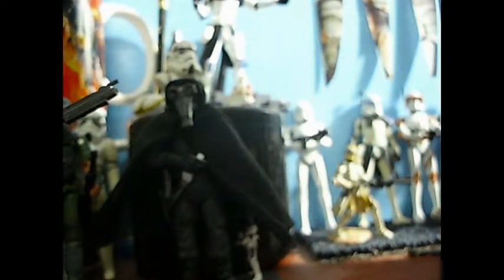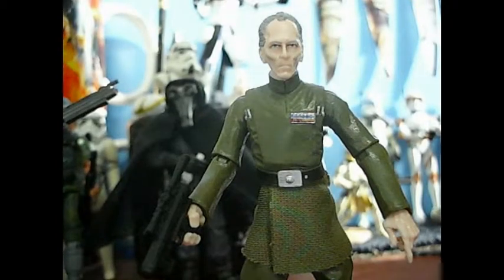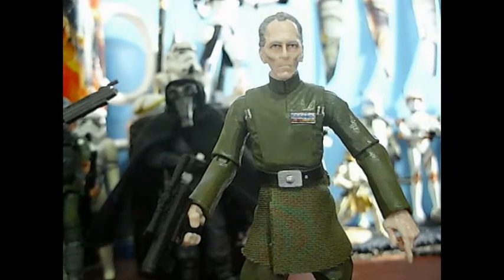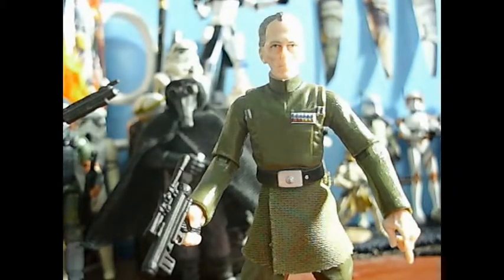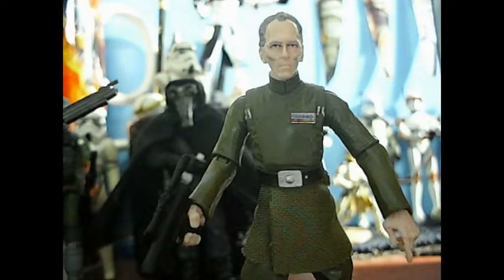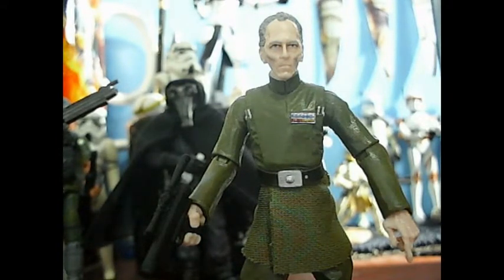Now onto the figure itself — please excuse me if I sound a little nasally, I just have a clogged nose today. I thought I would like this figure when I got it, but now that I have it, I'm disappointed. It reminds me of practically every single new Vintage Collection figure. It feels cheap in my hands, it has little paint applications, and the skin is glossy. The desk lamp situation doesn't express how glossy this figure is — the skin practically reflects every single light it touches. That's pretty disappointing, because I was hoping it would have had normal-looking skin, and that's kind of rare now.